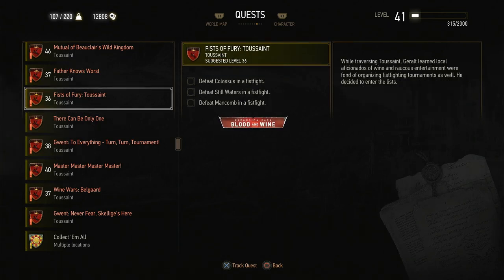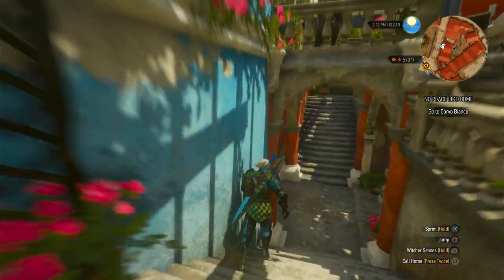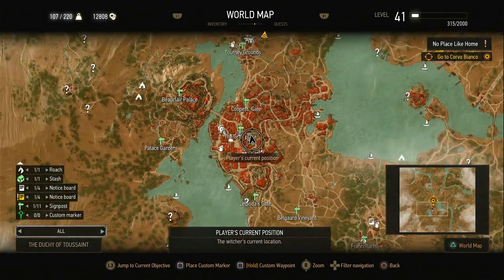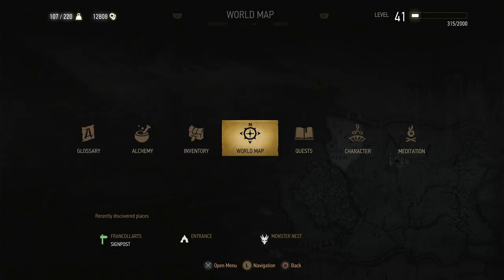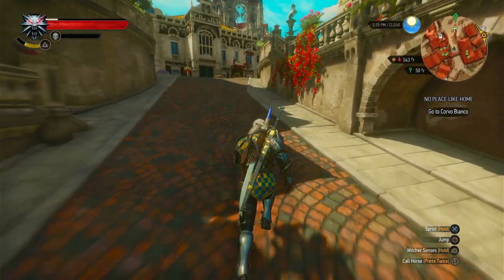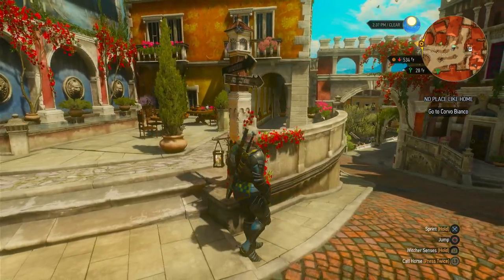Where's home sweet home? I'm gonna go check out my home. Have I been there already? Can I fast travel to it? I can indeed. Yeah, I don't imagine there's going to be a lot to do in this particular quest, so let's do it while it's there. That's what I wanted to do.